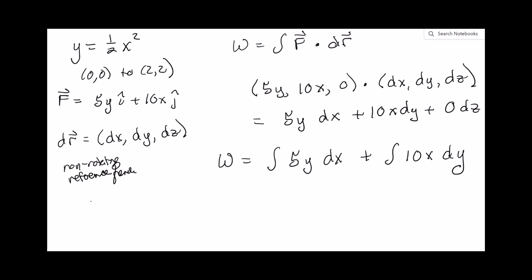I can't integrate y with respect to x and x with respect to y just out of the blue. I need to write the entire thing, or at least every individual integral, in terms of either x or y. The first one actually isn't too bad because I know that y is equal to 1/2 x squared. So I can actually just make that directly. I'm going to go 5, and then where it says y, I'm just going to plug in 1/2 x squared. So that's just a direct plug-in.